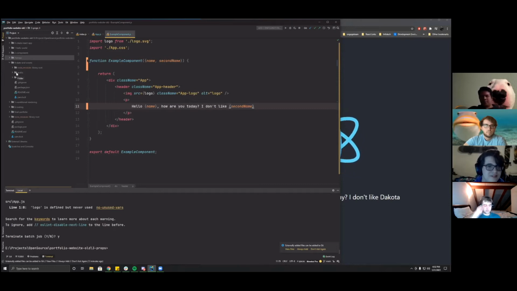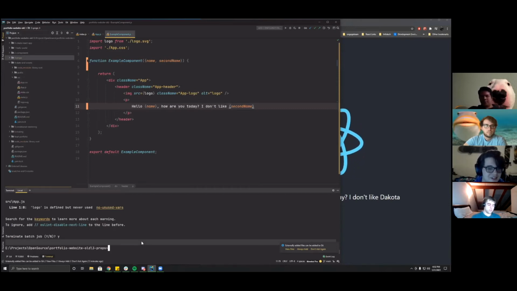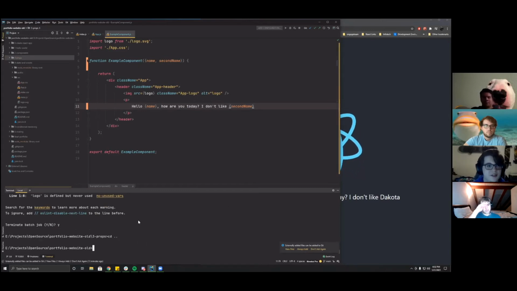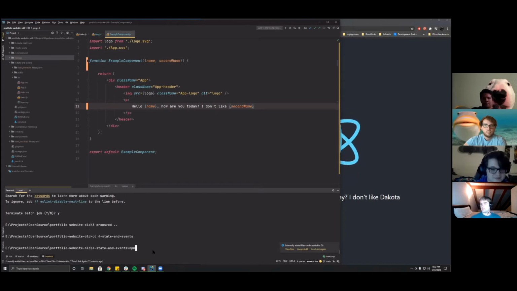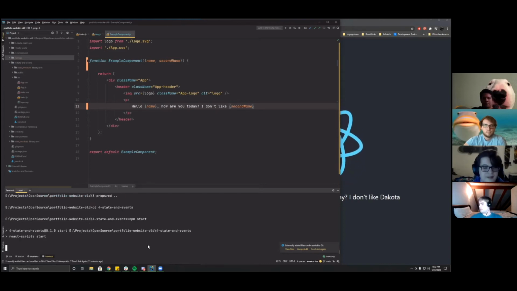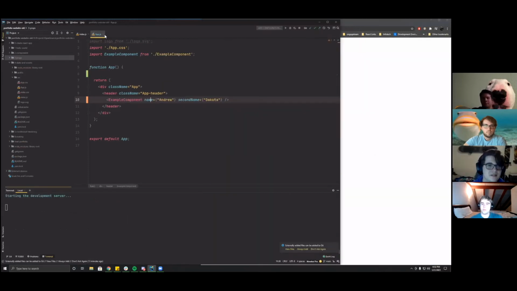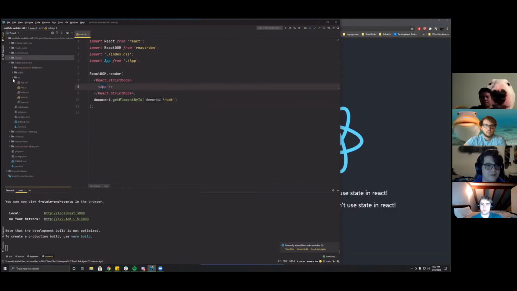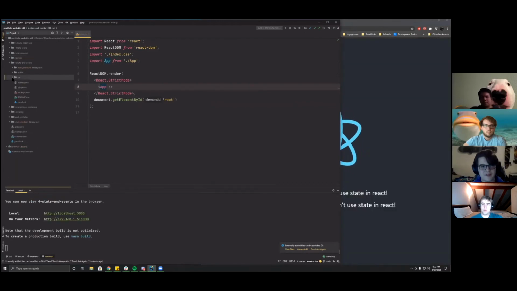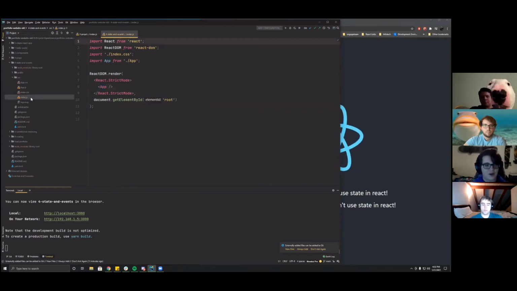Only a couple left. So we're gonna go to state and events. So even more complicated React concepts. So if I go into state and events, I'm gonna start this project up. You can see in here, I have my source file I'm going into. This is where all the functional code really is. So that's why I'm going to here. Like always, I start with index.js because that's the top.